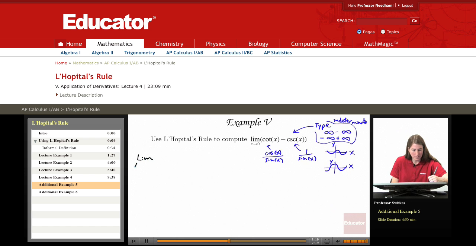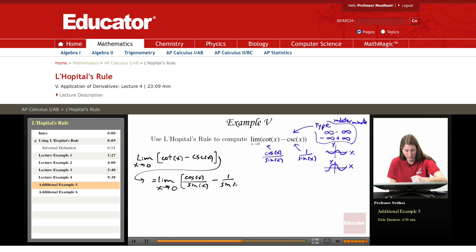So with that introduction, let's look at this original limit and see what we can do. I need to get to type infinity over infinity or 0 over 0. Let's try to do this subtraction and see if we can rewrite things in a way that will help us. So cotangent of x is cosine of x over sine of x, cosecant of x is 1 over sine x.